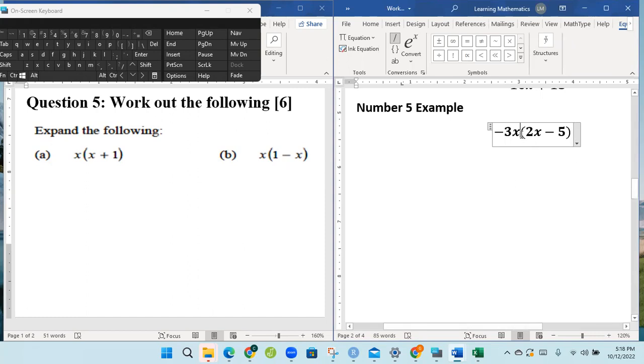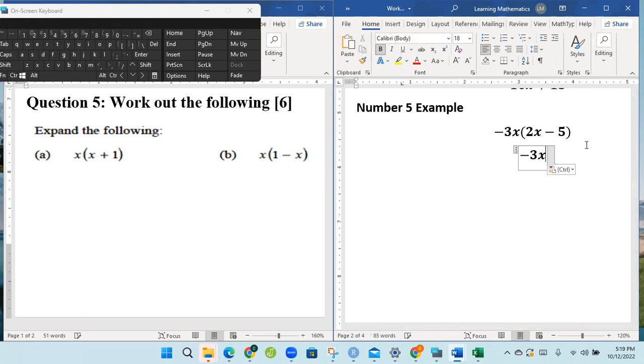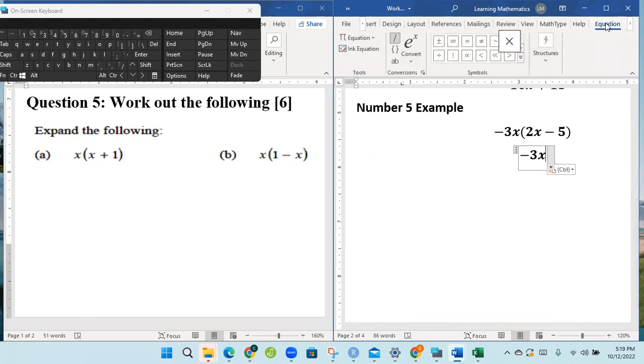So we're going to multiply using the negative 3x because it's the coefficient. We can easily put a multiplication sign on the right side of it. So negative 3x times 2x. And let's copy it. Negative 3x times, so you can repeat it again, negative 3x times negative 5. So that's what is going on there.